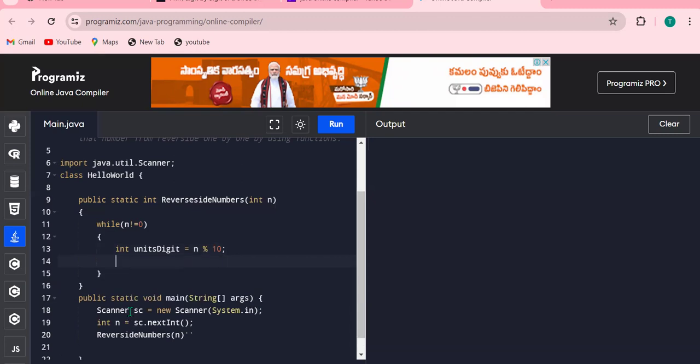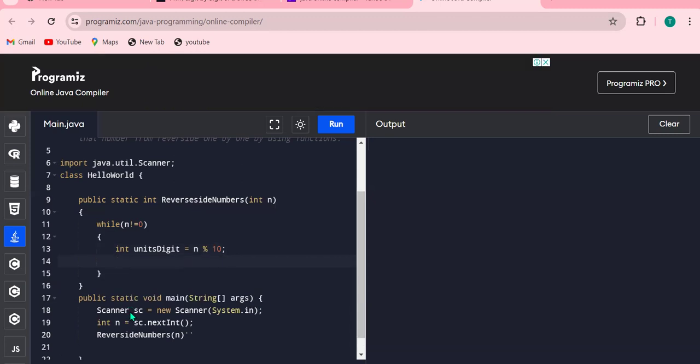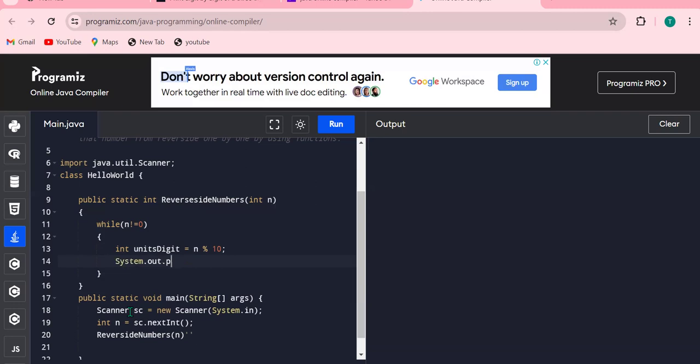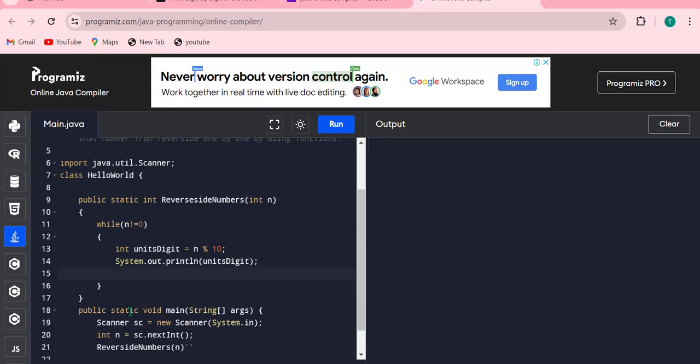Then I will get the unit digit, and I will print that unit digit each time. And until n is not equal to 0, it should loop, right?